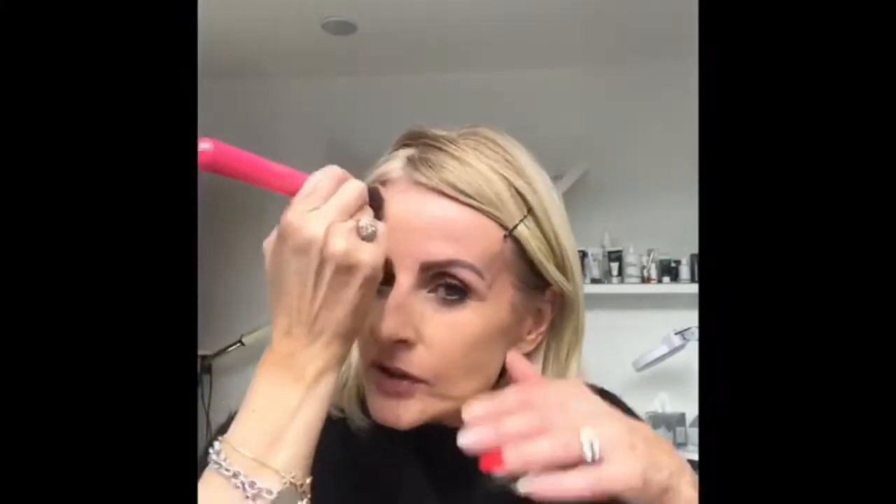I'm evening out my skin tone and not applying too much product because I still want to be able to see my skin. Then coming up through the hairline and buffing that really well into the forehead, coming out to the ears and working down. You can just see that's starting to even out the skin tone — just buffing really well, keeping it nice and soft. You can always go back for more foundation if you feel you need it, but with this foundation less is more — you really don't need a whole pile.